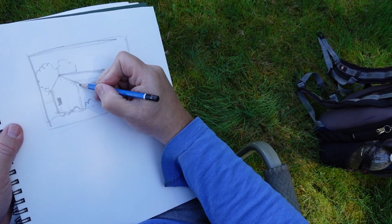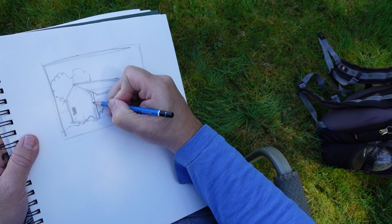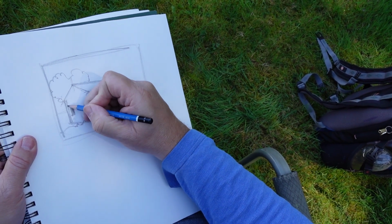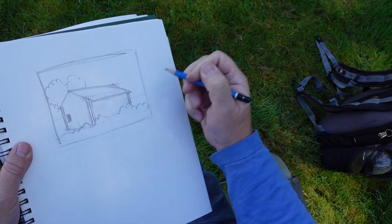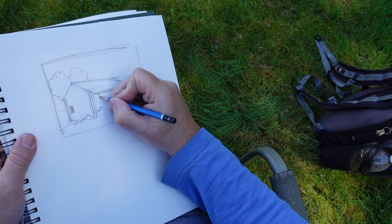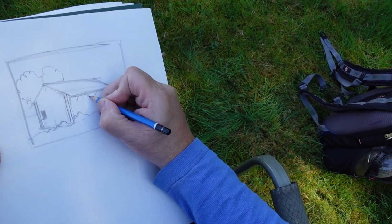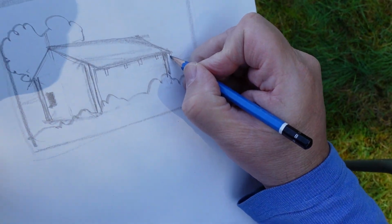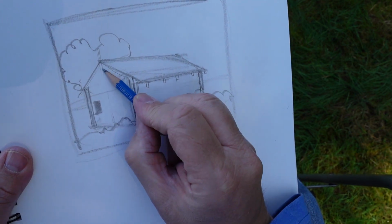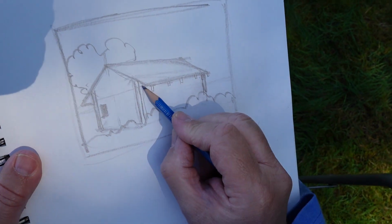Now I want to check this corner. I'm out here a little bit more, I think. I actually put a brace right on my corners. Just kind of secures the building a little bit more. And then I can see these little rafters here. Back down. Make sure this roof line comes down far enough. It goes back.